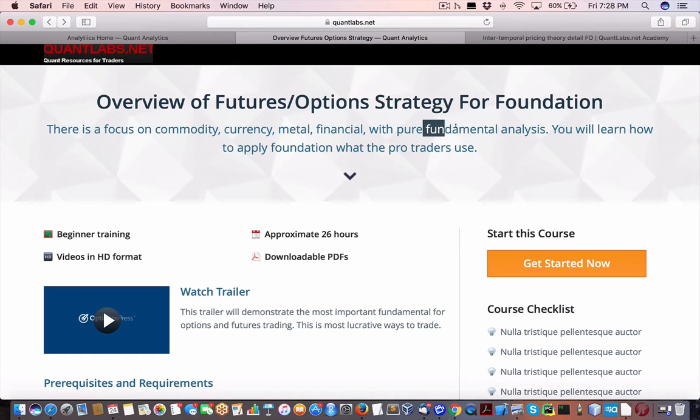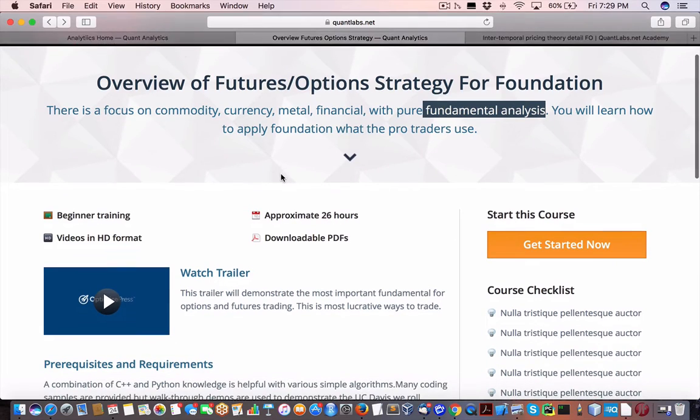Now, again, fundamental analysis is really important because it's the study of supply and demand, where the economy is at, looking at forward-looking data, and so on. It's important to understand how all that moves and how all those relationships are built into the markets. And again, you can do that with predictability. So that's what this course offers.